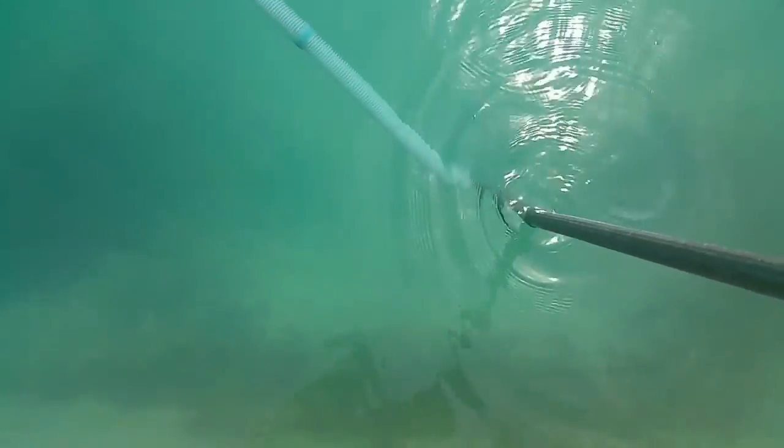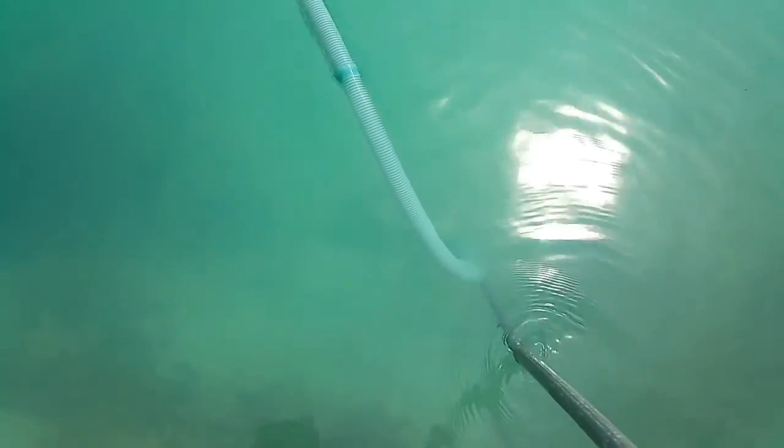I'm using a plunging action with it. It doesn't replace a brush, but if you've just got leaves in your pool it'll certainly help get you going. It's not sucking up everything — just the easy stuff — but it gives you a head start. You can see this pile over here, it's a pretty good pile of junk right down here. I'm just using the plunging action to maneuver it.